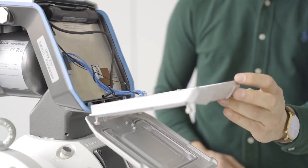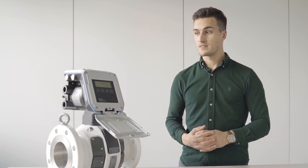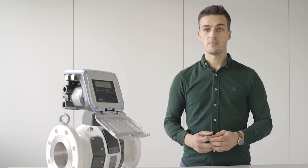Please be very careful by closing the display unit afterwards that the cable will not be damaged. Now you need to tighten up the four screws of the display unit. Since the meter is always powered externally during that time, the meter will not consume the backup battery.